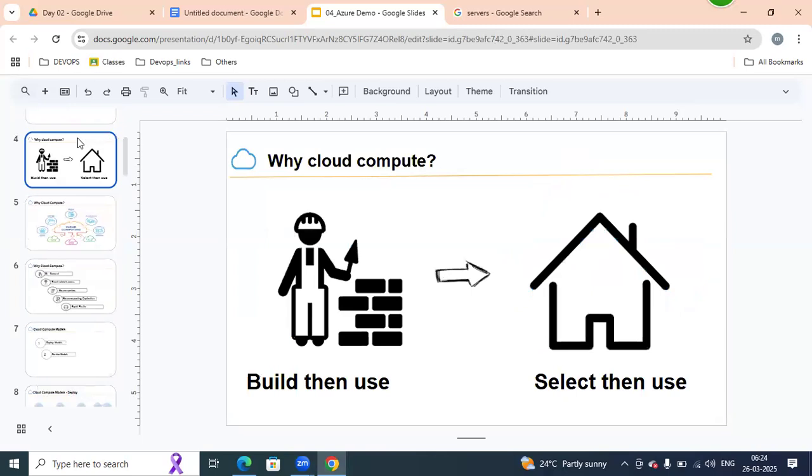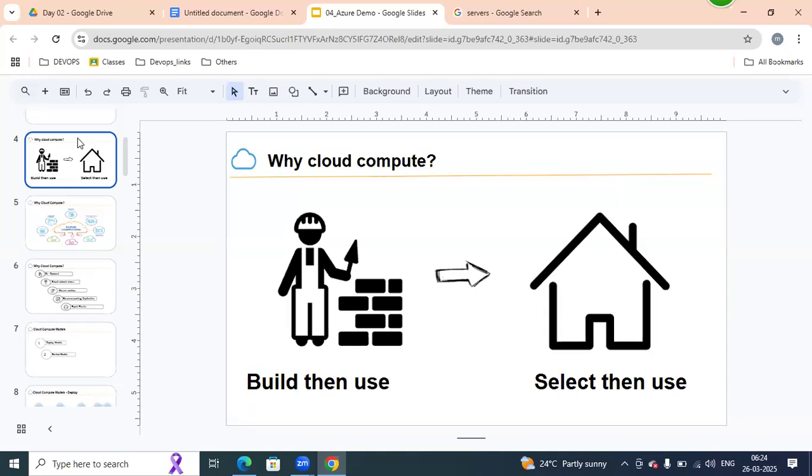Any cloud is a rental-based infrastructure.